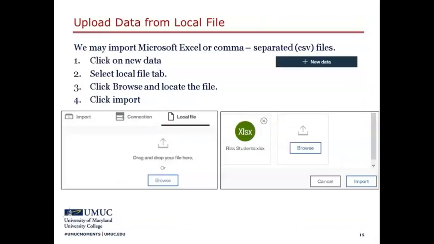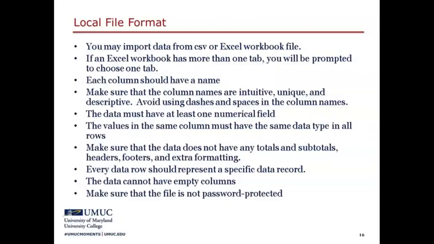And we talked about importing data from the local file. This is what I did, right? I imported the student at risk data from my local file. Then what we also did tonight, here I'm just talking about the file format. Every data row represents a specific record. You cannot have empty columns. You cannot have totals, subtotals. Every column must have a name, and you want to make sure that the name is descriptive. I'm not going to name it XYZ because I'm not going to know what my XYZ is without looking at the cheat sheet, right?